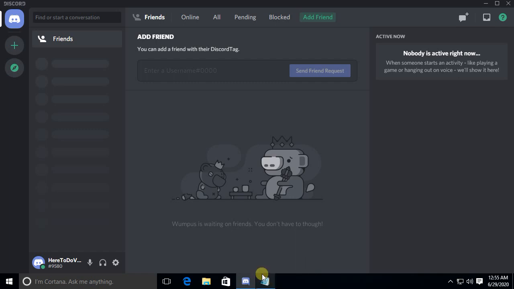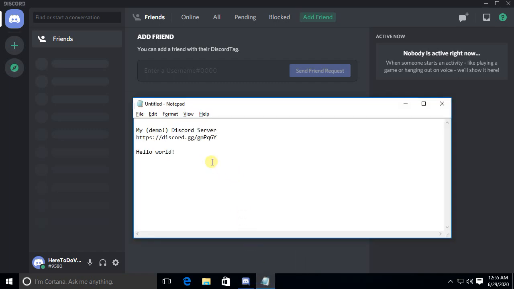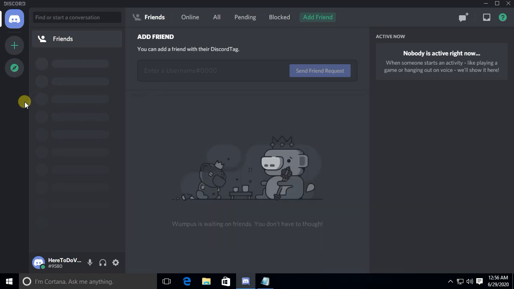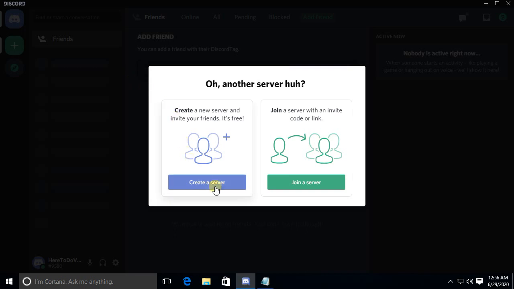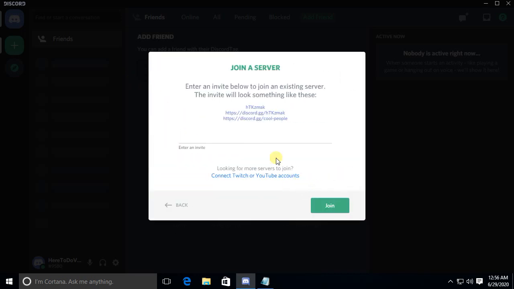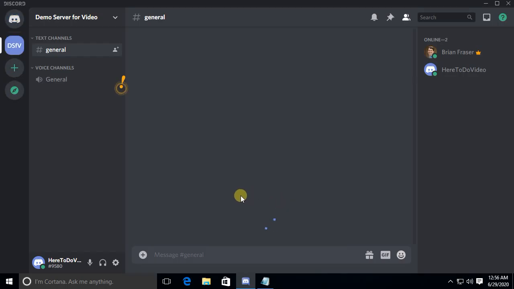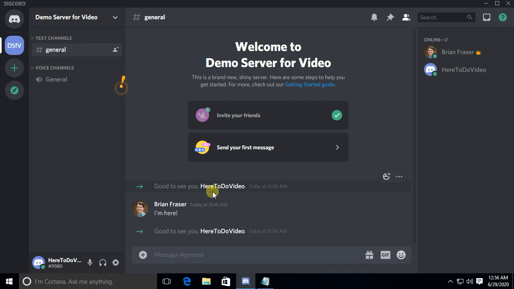So you'll be given a link, and I've got a copy of it here, something like this link. When you launch Discord, after you've installed it, I'm doing this under Windows, it'll look the same elsewhere, I suspect. On the left-hand side is the list of the different servers I can be connected to. You can have pretty much any number of servers. I could create my own one for free if I wanted to, but I'm just going to join this one. I'll copy and paste the link in and say join, and anyone with that link can get into this server.